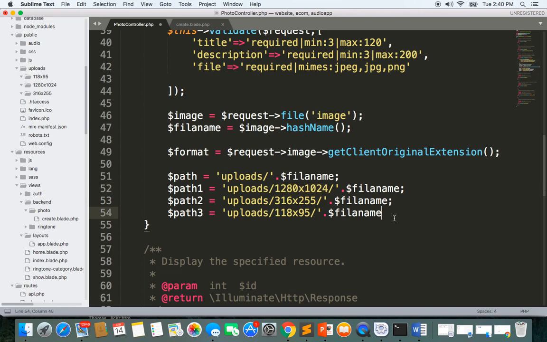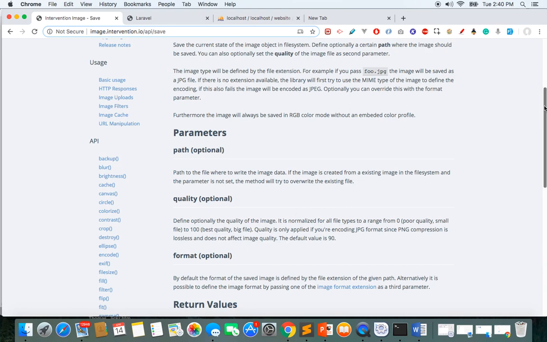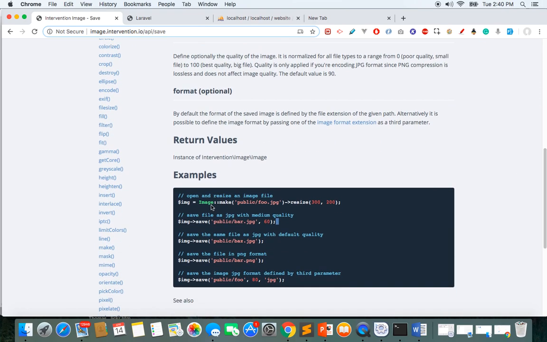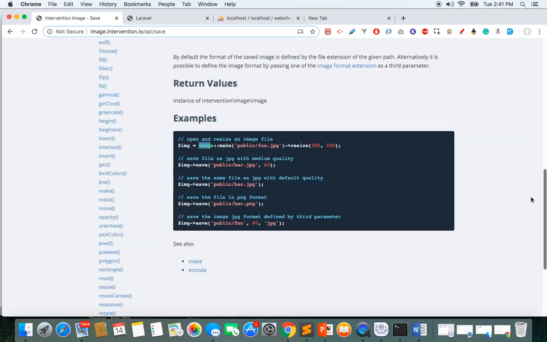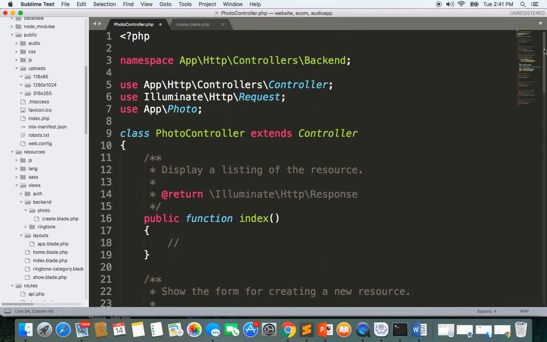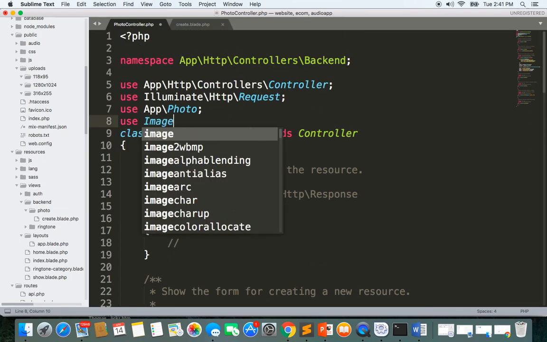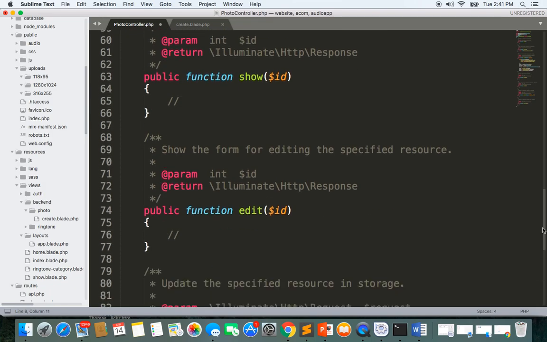Now in the documentation we're using Image, and then we'll be using make, right? So Image::make, and we have to declare this Image as well. Let's go here and do use Image. We should declare that at the top.